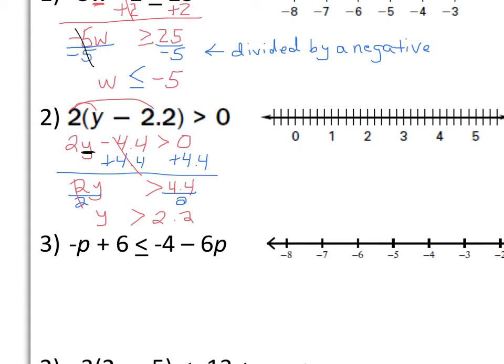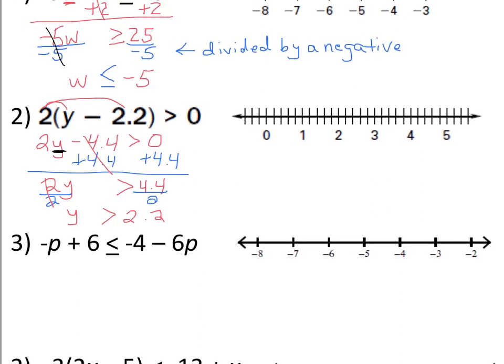2.2. Now let's take a look at this number line over here. How do we determine the scale? Well, it might be easier to just highlight here the major numbers. I'm a little bit offset there. So we know 2.2 or 2 2/10 is going to be somewhere in between 2 and 3.